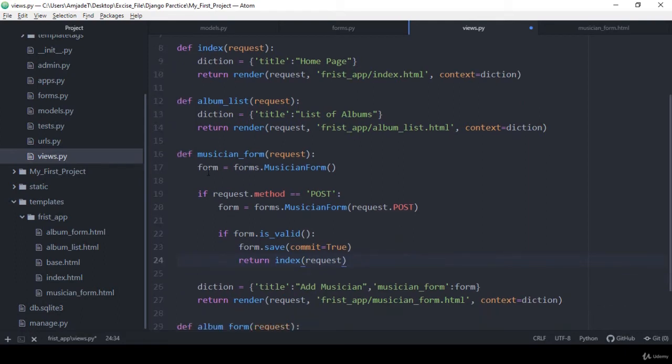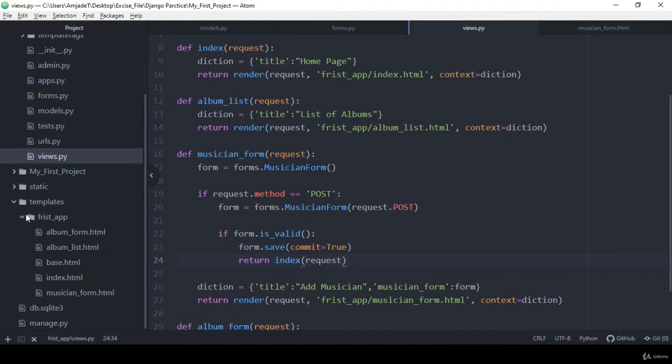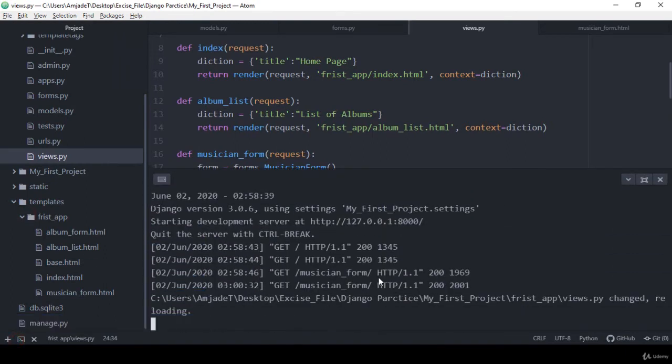So here I have defined those two conditions. I think you already know about it. From here I want to insert all of our form data, that means the musician form data. So now let's check this out. I want to check it, click save all. I just click save all. First of all I want to check it.